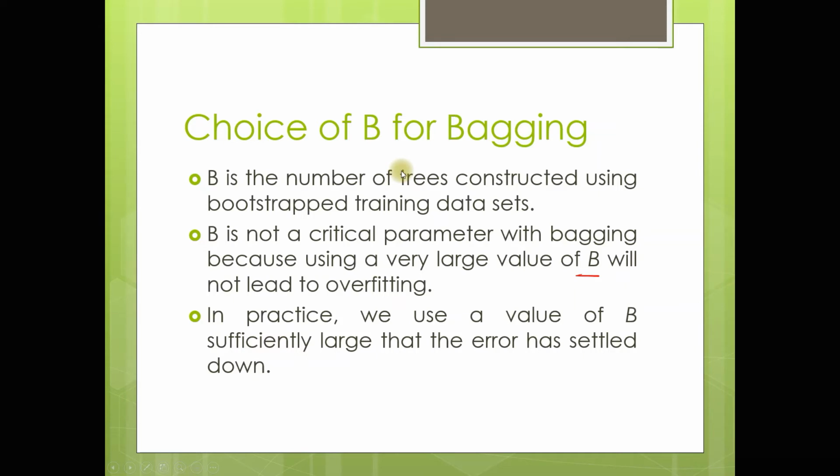But remember, if you take too large a value of B, you will have to understand that it will be more computationally intensive. It will be a cost on the computational side, but you won't be getting any improved result in the end. So ensure that when we are talking about sufficiently large, it's not so large that you have your computer waiting for a very long time before you get the results, obviously.